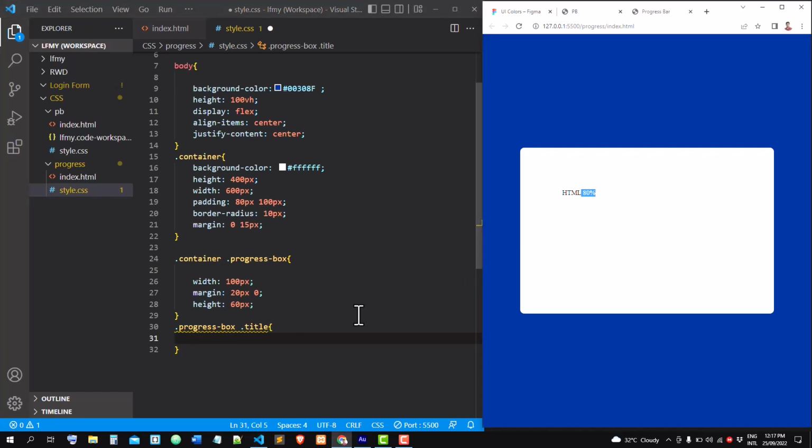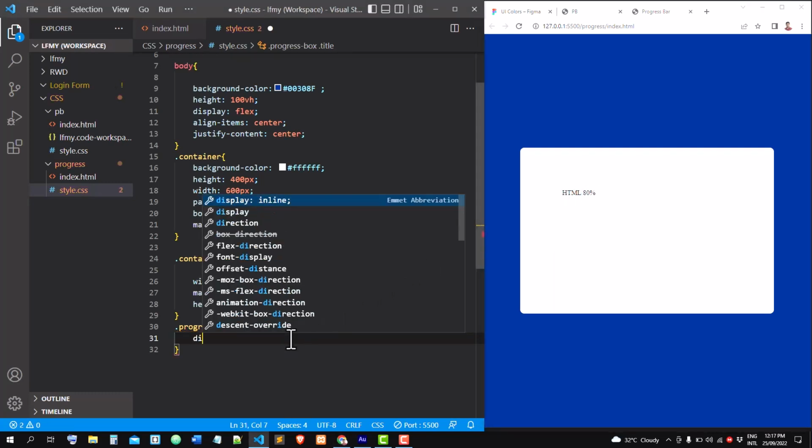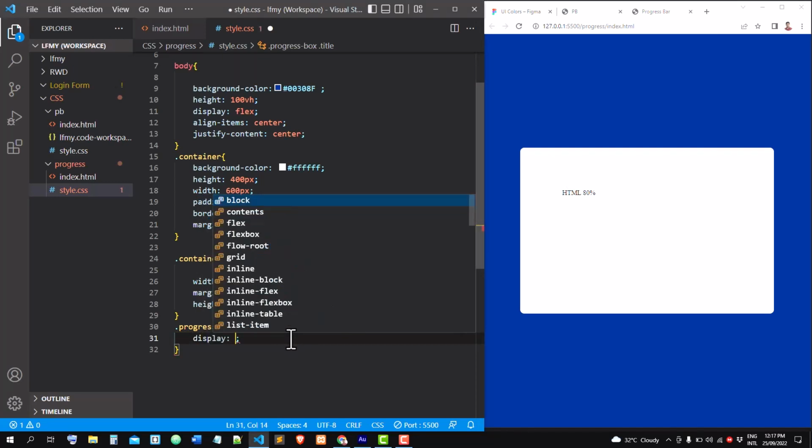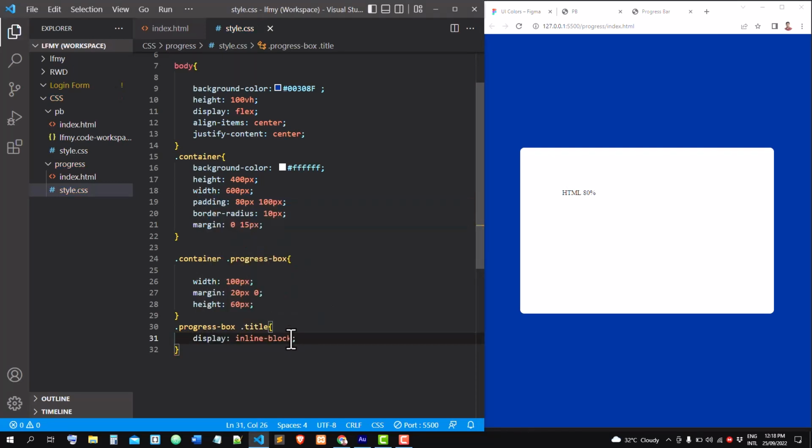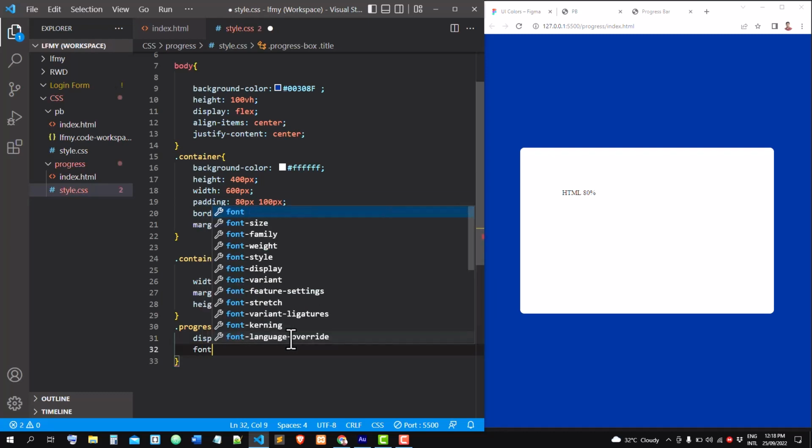We want them side by side, so we should type display inline block. For text, I'm going to type font size 16 pixel.